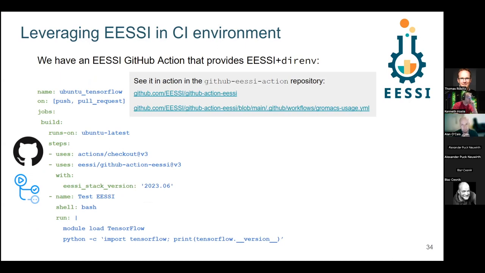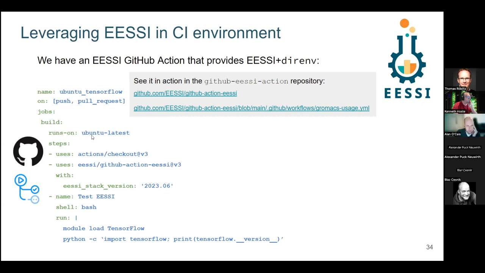And then you can see some usage. Actually, this is out of date. There should be TensorFlow. It's TensorFlow usage. I'll update it as well after the presentation. But basically, the workflow for TensorFlow looks like this. We give it some kind of a name, and you say that when somebody pushes to a branch or makes a pull request, we run some things, right? So say a build job, we give it a name, we call it a build job.